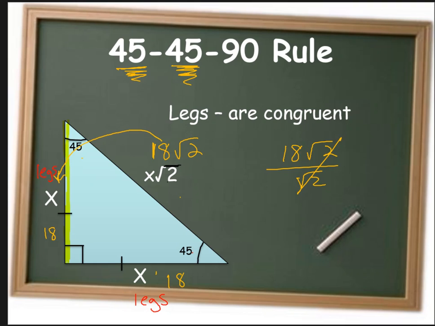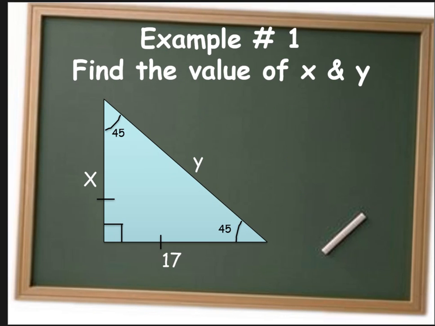All right, so let's do a few examples, just see a few quick ones with the slides, and then we will get to the worksheets. For example 1 here, it's a 45, 45, 90. So again, we have to think about what that rule was. The rule tells us that the legs are both the same. So these are both going to be x, whatever that value is. And this is always going to be whatever that is times the square root of 2.